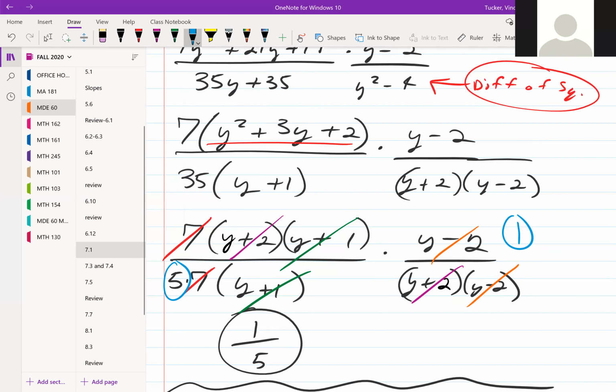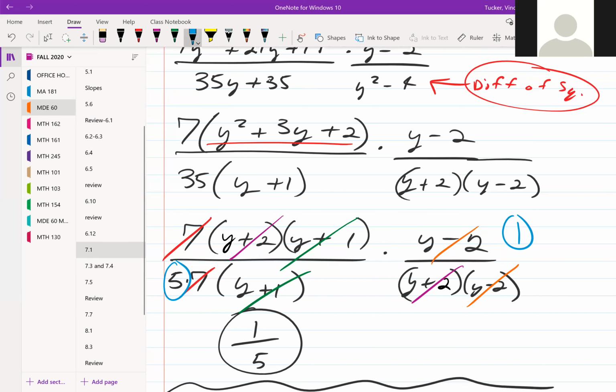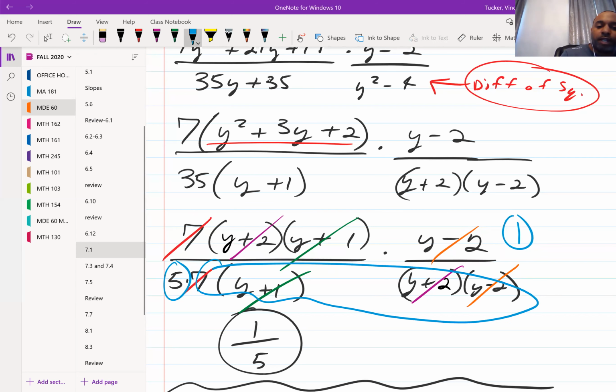Quick question. We got that other 1 because we subtracted the y minus 1. I mean, y plus 1 minus the y minus 2, right? On the top. All right, so what do you ask, Eva? This right here? Well, we got that 1 because everything in the numerator canceled out. And so we couldn't do it down here because everything canceled out except for 5, so there was still a 5 left.